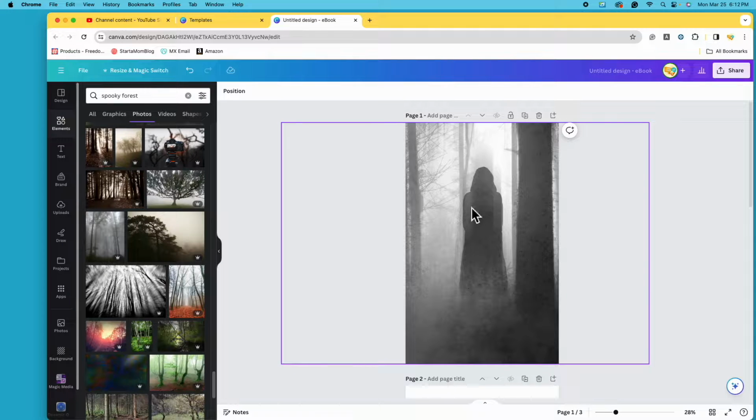Okay, so for this book, I think I'm going to go with this one. I really like that it has this sort of foggy area here where we probably will be able to put our title. It's got the blank area up here, probably put the author name, something like that. So we'll come back and tweak that photo.